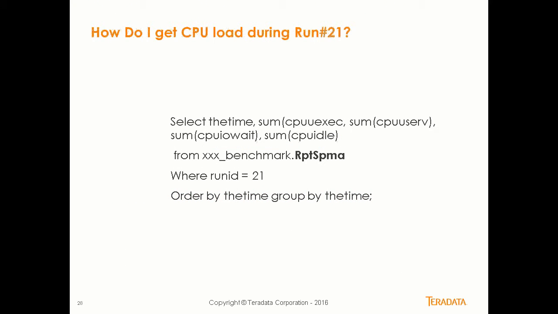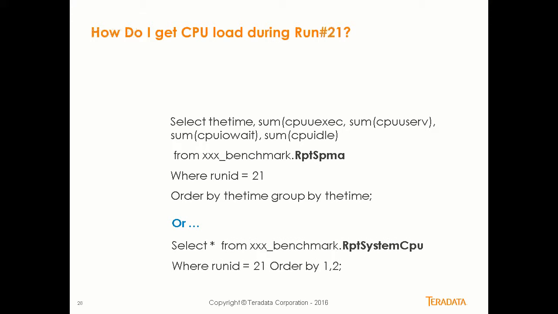Getting ResUsage information is just as easy. The views automatically select 1 minute before and 1 minute after the test to provide a snapshot of the system before the test begins. Generally for benchmarks, I set the ResUsage logging rate to 30 seconds to provide more detail on changes in system performance during the test. There's also a view that looks at just the CPU from the ResUsage SPMA table.